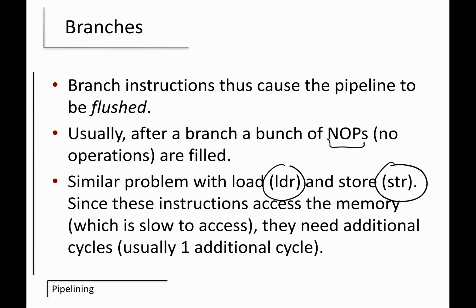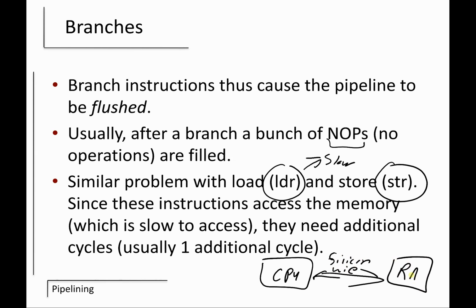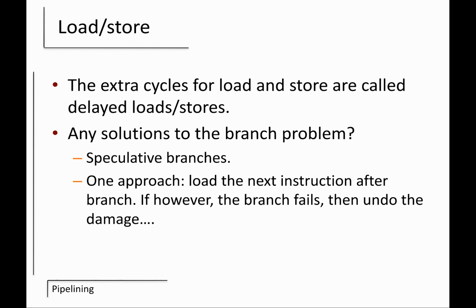To a smaller extent, load and store are the same way. Now, you may be thinking, why would that be the case? Because it's not a branch instruction. Well, they don't necessarily clear the pipeline, but what they do is they slow things down. Because remember, CPU is here physically. There is basically silicon and then a wire that's going to come over here to RAM, and we are basically stuck with this thing called electricity and physics. And just by those rules, it is going to be slower to access memory because it's different than what's on the CPU itself. So sometimes it may just add an extra cycle whenever we load or store something. That's dependent on your architecture.